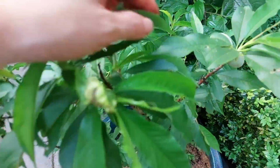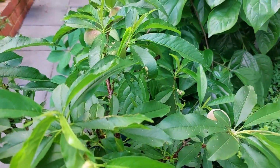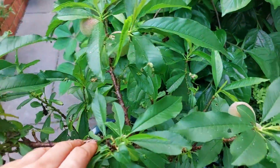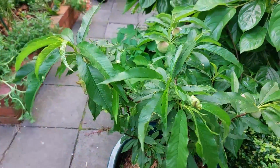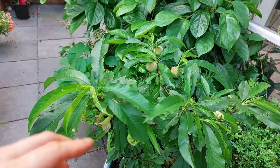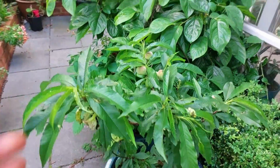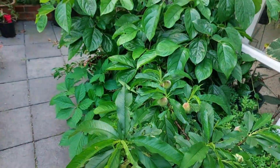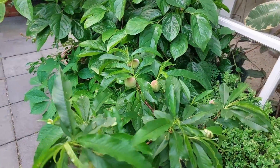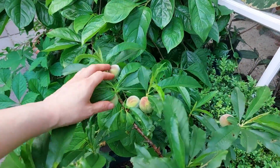And it is a decent producer. We've only had this for about 2 years, and it produces a decent crop. I've actually just recently moved it to the front yard because the spot that I had it in under another tree became too shady. So we do need to adjust our food forest as time goes on, because as the big trees above it get too big, some of the areas aren't as great for growing anymore. You can trim them back, of course, but I've had to relocate this.